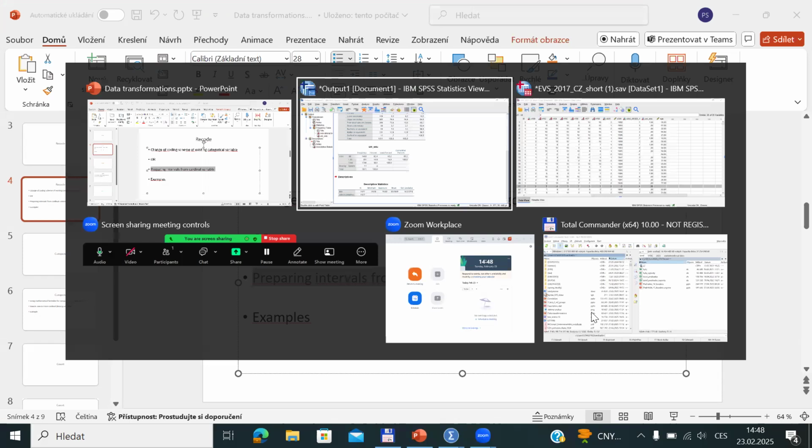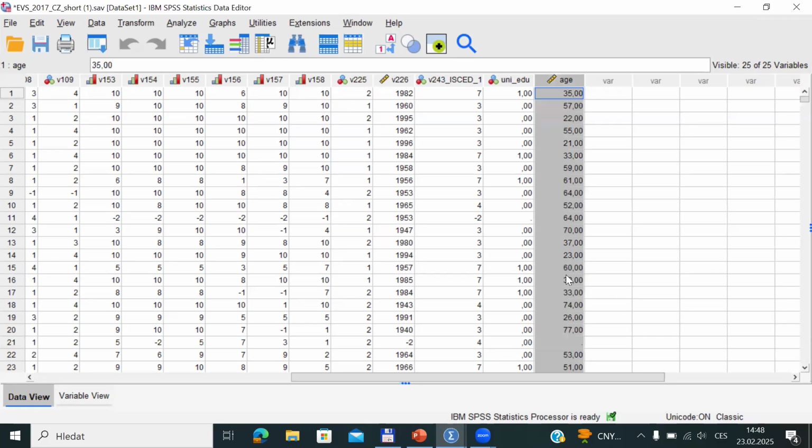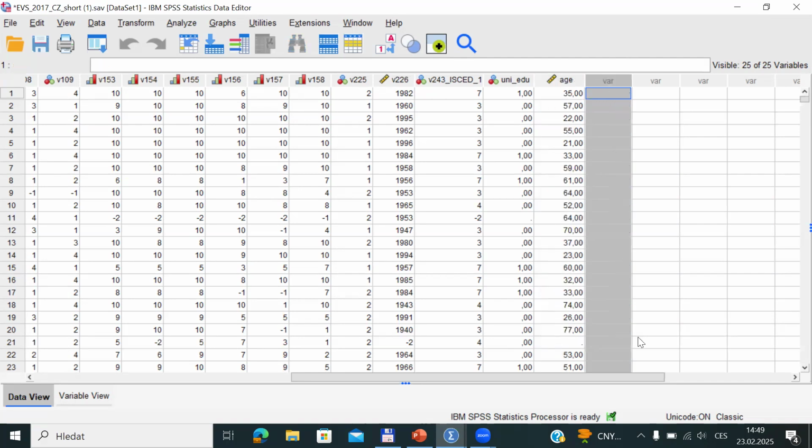And my proposal would be, since I currently have the age, I can divide people into individual ranges or intervals of approximately 10 years. As the youngest respondent in my file is 18, I propose the first interval would be from 18 up to 30, then 31 up to 40, etc., and then 60 plus will be the last category. So here I have the original age variable, and I would like to create a new variable, which would be called age cut, which stands for age category.